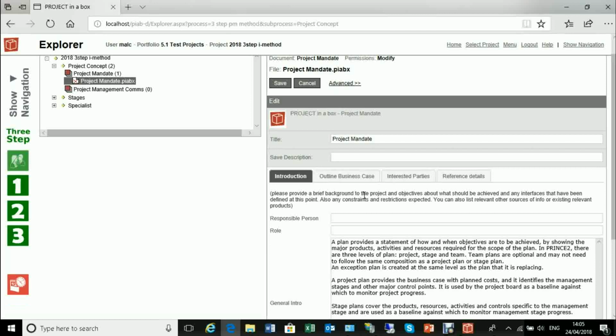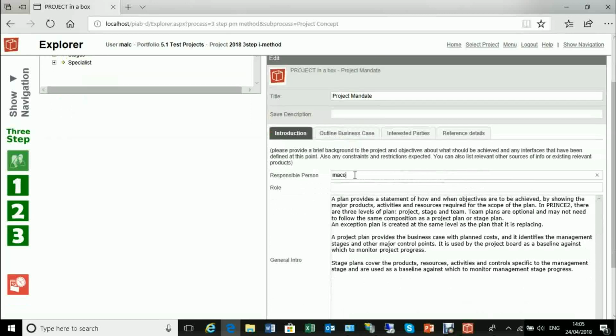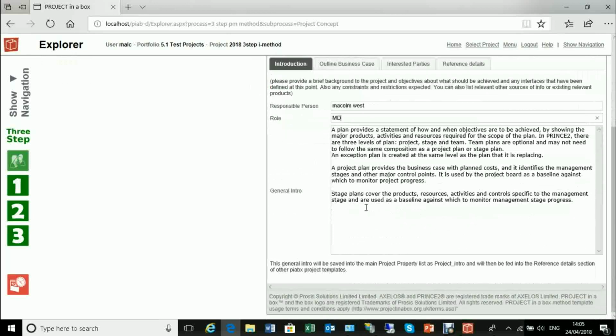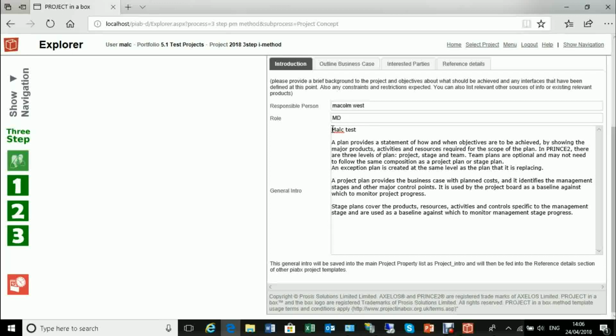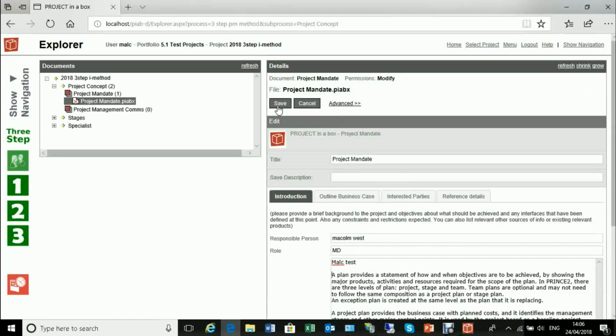So we've got here an instruction section, so I might add a bit of further information to that, like that. We've already got a general info that was provided before, and actually in these templates the general info is set up to be exported as a property and then fed into the further files down the project. So your general description about the project is being reused in other documents. So just so we can see that, I'm just going to add some text at the beginning of it, so we'll see that come through when this is saved. So like I say, it's got a save mechanism, just like the check-in is doing really.